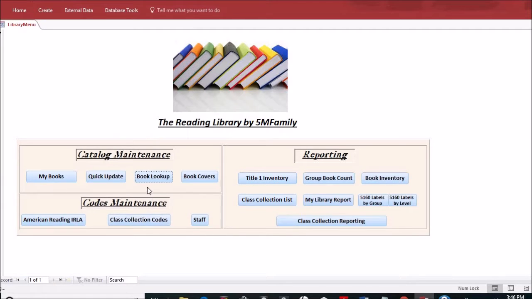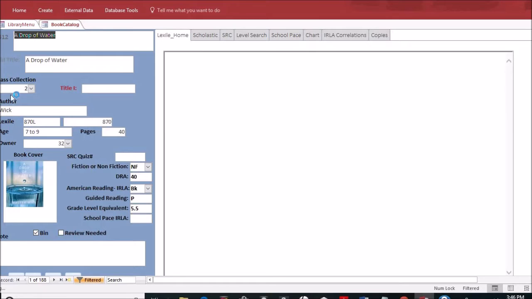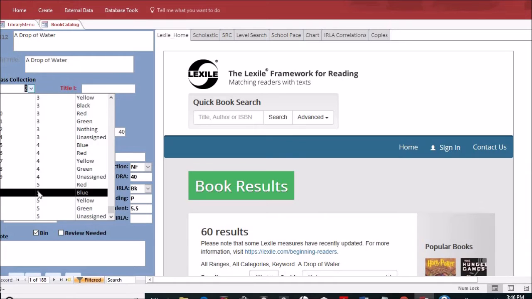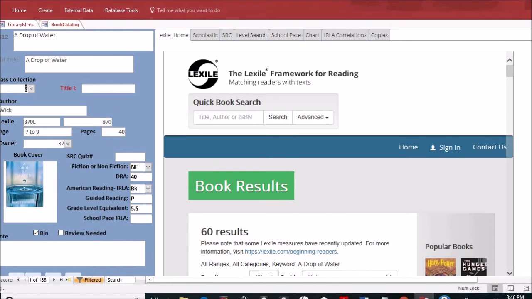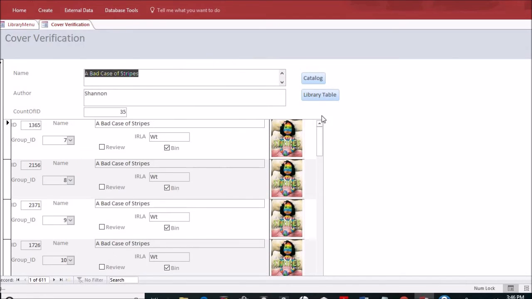Or if I wanted to look up books by group, get all the books for grade 5 in the 2 group, class collection 2, grade 5 blue. Another way to look at the books.